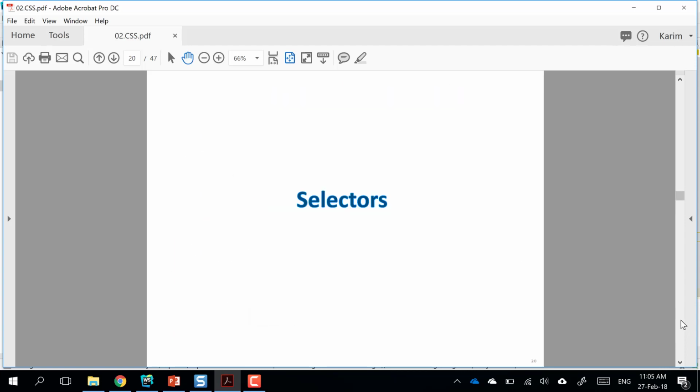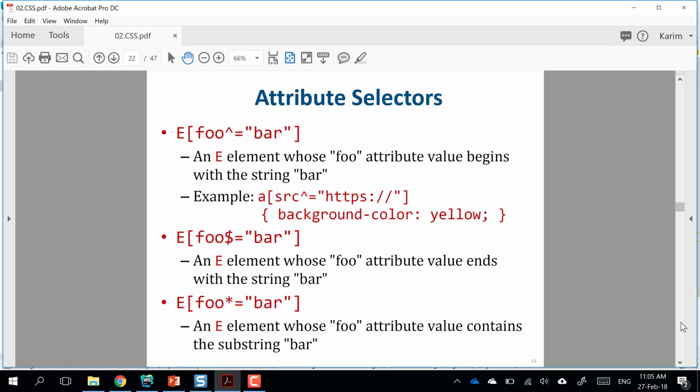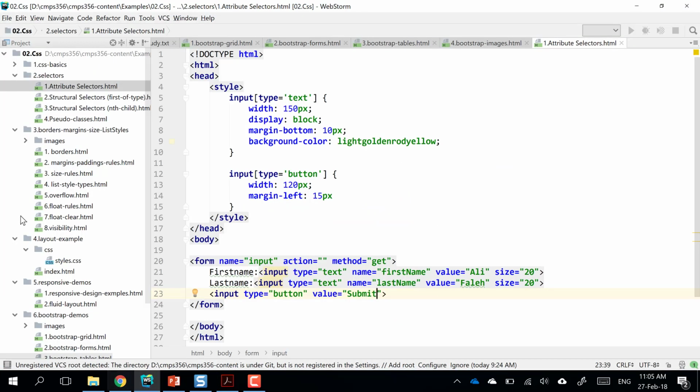Now let's go into a little bit more detail, a little bit more advanced selectors. Here, I just want to make you aware of some other selectors that you might learn and practice later on. But the main ones that you need to be familiar with: tag selectors, named classes, and applying style for a particular tag with an ID. But there are other selectors that I will demonstrate to you through examples. So let's jump quickly to the examples and show you a couple of extra selectors beyond the simple ones.